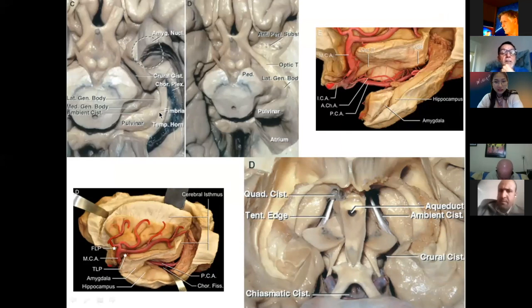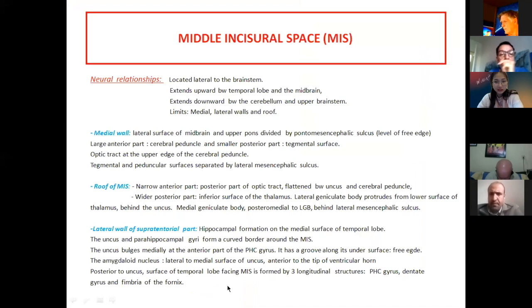Here, the narrow anterior part, and the large posterior part, with the inferior part of the thalamus with the pulvinar and medial geniculate body and the lateral geniculate body in the lateral portion. The lateral wall of the supratentorial part is formed by the hippocampal formation on the medial surface of the temporal lobe. This region corresponds to the parahippocampal gyrus, dentate gyrus, and fimbria of the fornix.